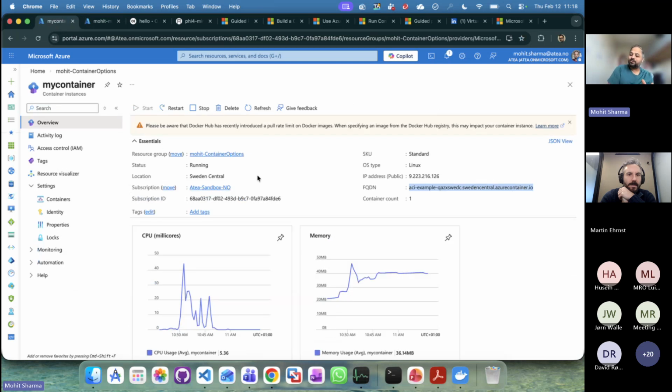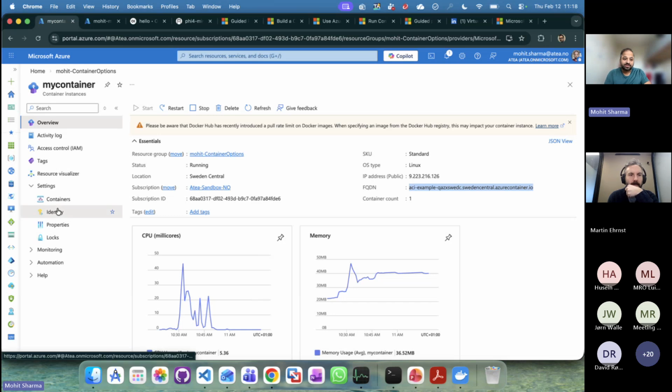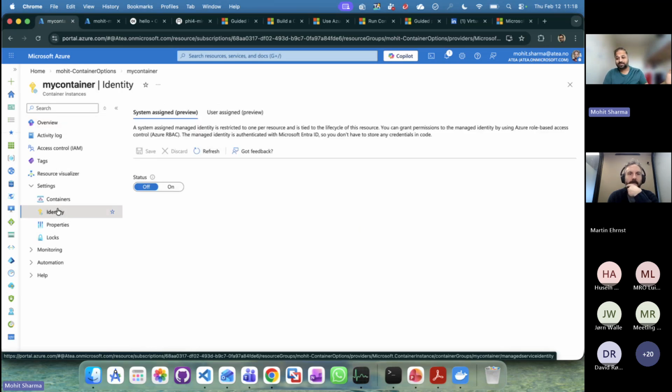Simple way to just run a container to see if whatever is running on your machine goes through for the cloud. It's a quick sanity check. And there's a lot of things that you can do. You can actually talk to other services through managed identity. As you can see, there's not much you can play with, right? Good to have, not to keep for production, but sanity checks and pre-production and stuff.